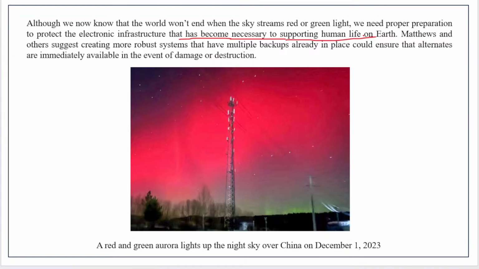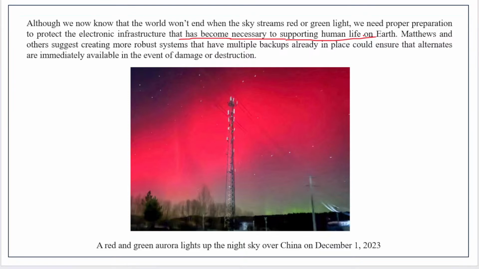Okay. Matthews and others suggest creating more robust systems that have multiple backups already in place could ensure that alternates are immediately available in the event of damage or destruction. So, what Matthews and other scientists suggest, they say that if we create very robust means strong. This is also another good word that you can note if you don't already know. Robust systems, strong, which are immune to attacks.